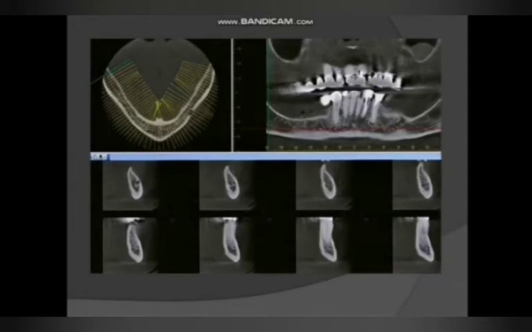This figure is showing how a CBCT image is going to appear to us. We have here the axial view of the jaw curvature, and we take a cross section perpendicular to the jaw curvature, and it appears like this multi cross-sectional image. We can move through them, so we can find here the mental foramen.